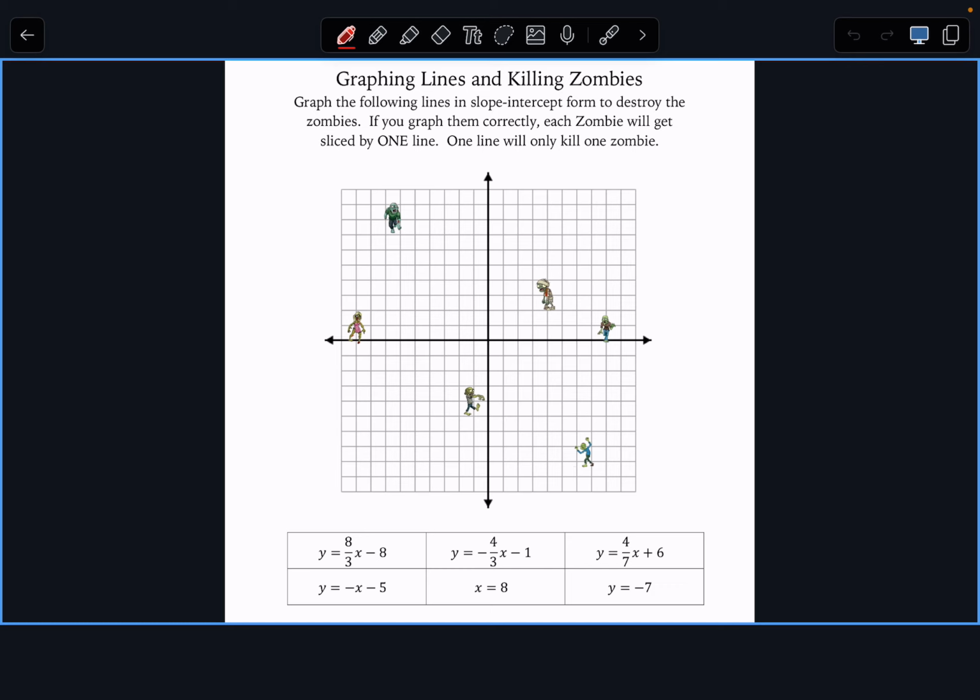I just realized there's a bunch of zombies. Yes, Vivi. Does it all go up and over 1? Like, what do you mean? Each dash goes in 1. Correct. Our units are counted by 1. I'm sorry, Vivi. I was having trouble following you there. So you're going to plot your B on the y-axis, and then you're going to count your slope from that point.